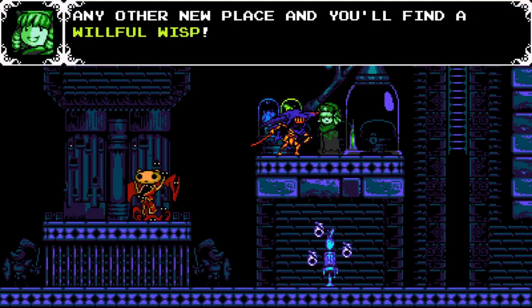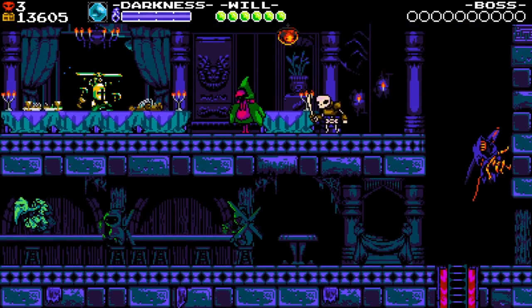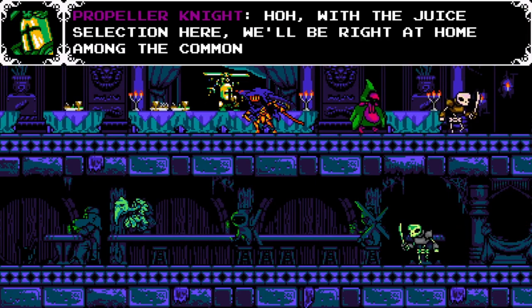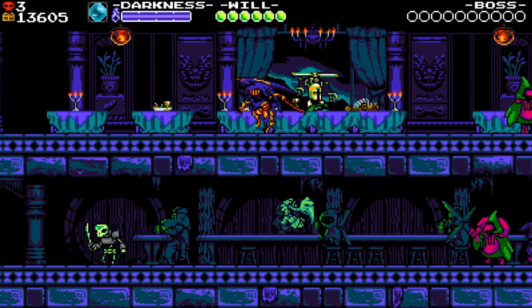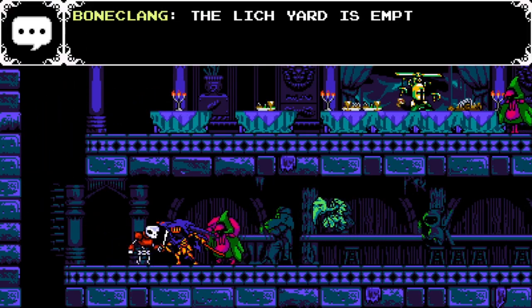I got nothing to specify. Alright. What do you have to say here? Oh, with the juice selection here, we'll be right at home among the commoners. How quaint. Ha, must I send for my private reserve? Oh, that's right, I can't skateboard anymore. I immediately tried skateboarding once I couldn't.